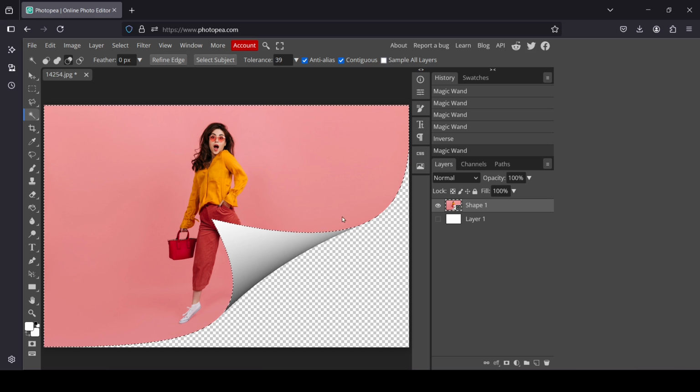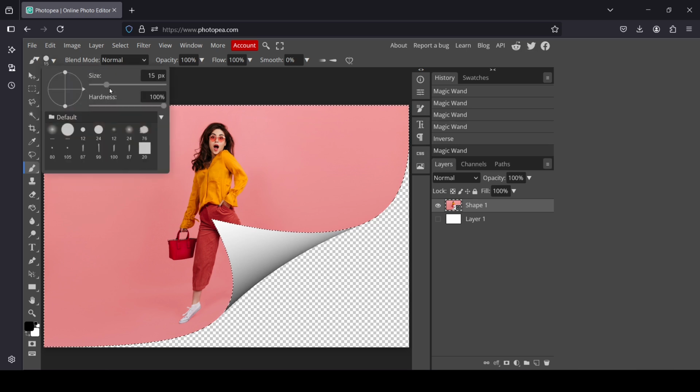And now I'm going to add my shadow here. So select the left click here, select the paintbrush tool. Make sure the foreground is black. So I'm just going to click on these two icons here to turn the foreground and background to black and white. So for this size, I'm going to increase it to here, for example.